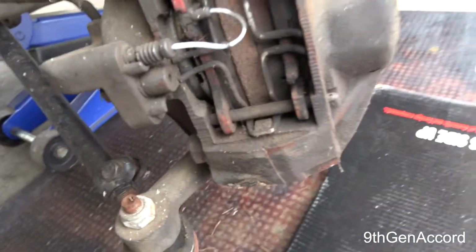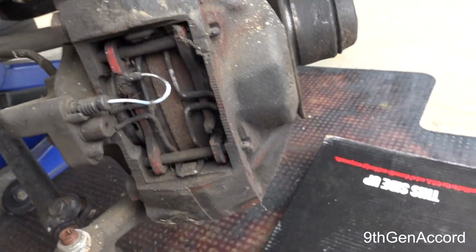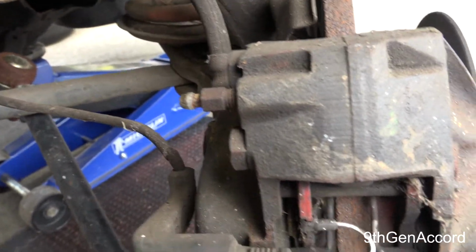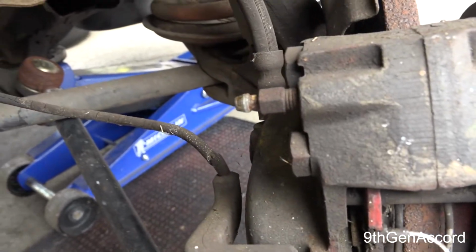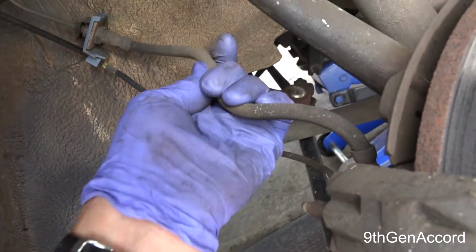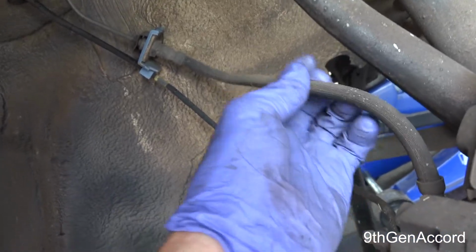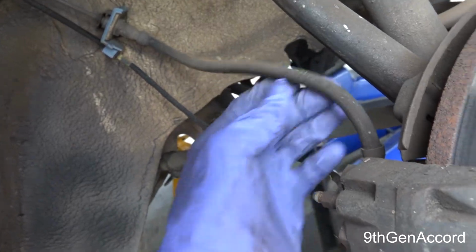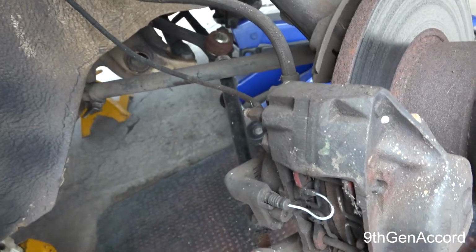This is the passenger side, and I can already see one of the sensors is missing, and I don't have one on hand. However, what concerns me is the bleeder screw. See how rusted it is? So I'm going to put a little bit of PB Blaster on there. These are not the factory hoses, but they actually look to be in pretty fair shape. We'll look at the other side. But before I do anything, I want to see if I can remove this screw.